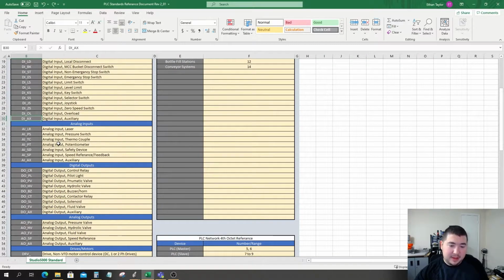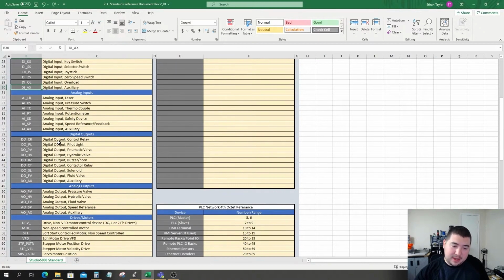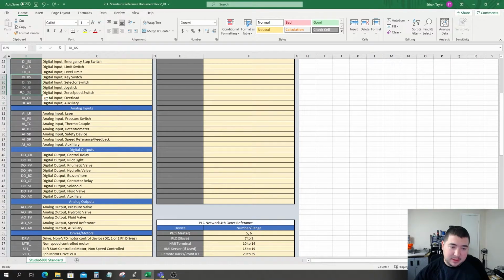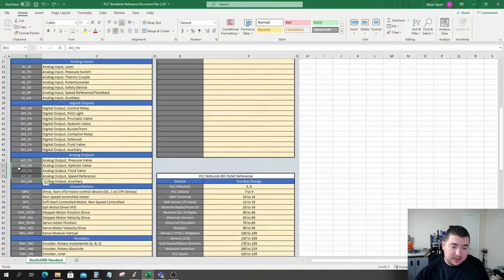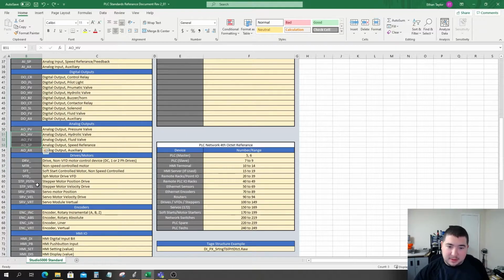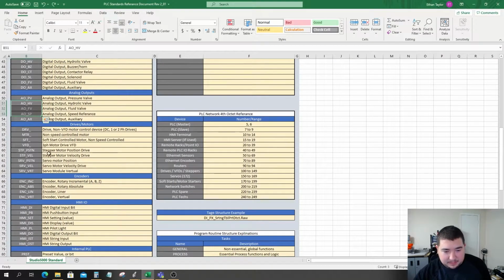And I have the same thing for all types of tags. So like I have the digital inputs, I have analog, digital outputs, analog outputs, and the list just goes on and on.